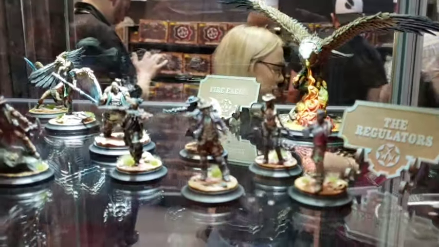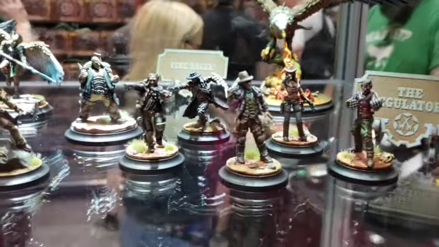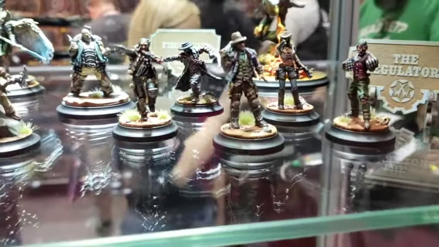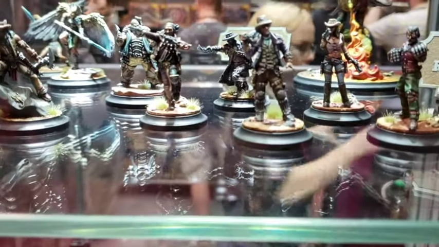And then since I'm right here, we'll look at the Regulators, which just went out. This is Billy the Kid's Posse, which Billy is right there up front. He's a brand new model for the Posse.